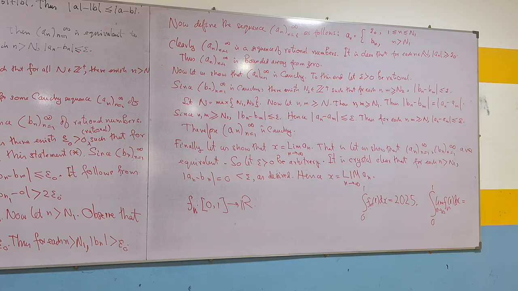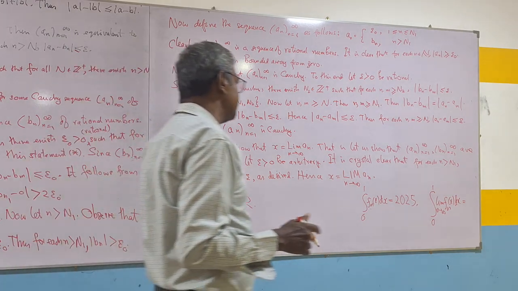You integrate, the integral of any function is 2025. Assume you have a limit also for f_n(x). If you integrate that function, the answer will be? If you don't think too much, what is the answer? 2025. But that's not true. Actually, the answer is 0. The answer can be 0.